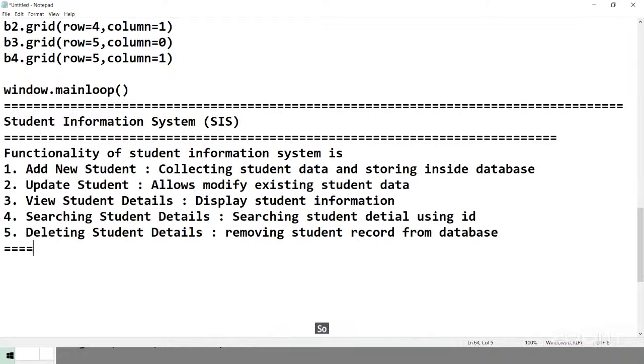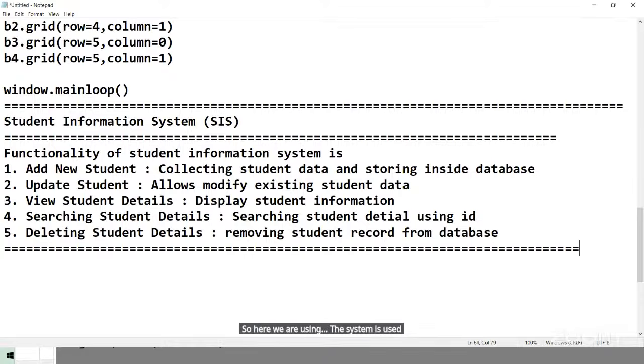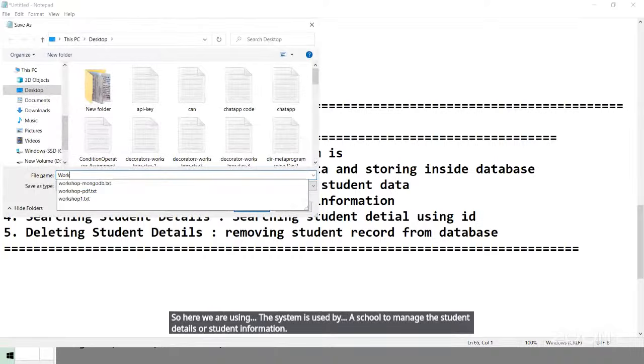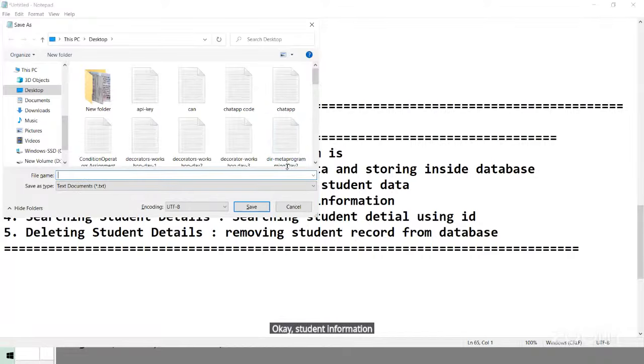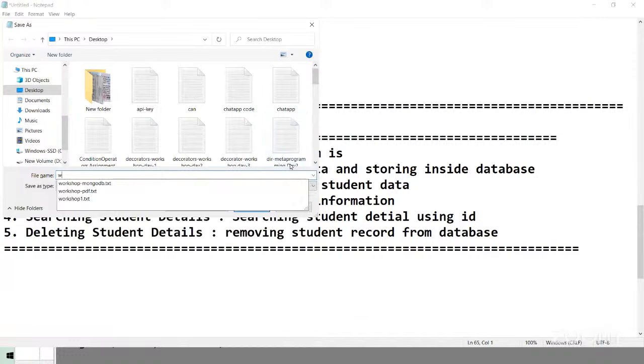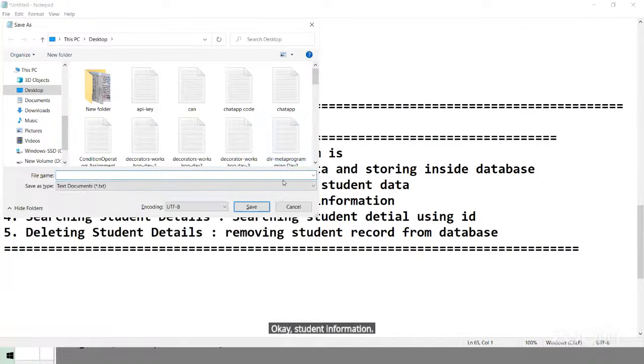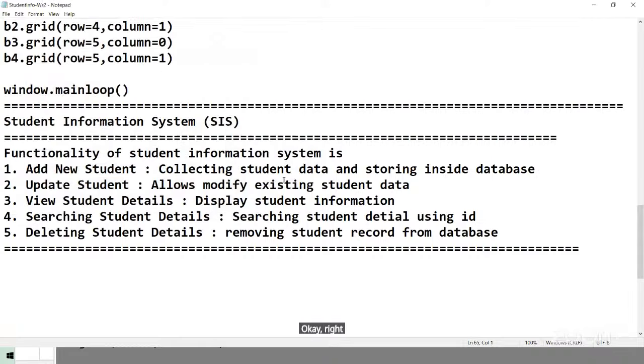So here this system is used by a school to manage the student details or student information. You are developing a front end.